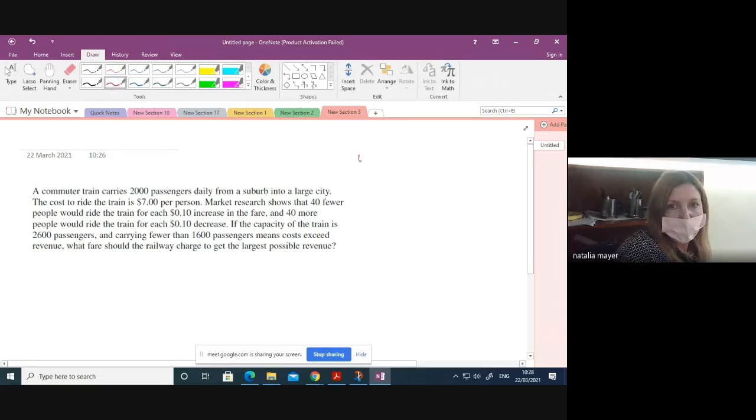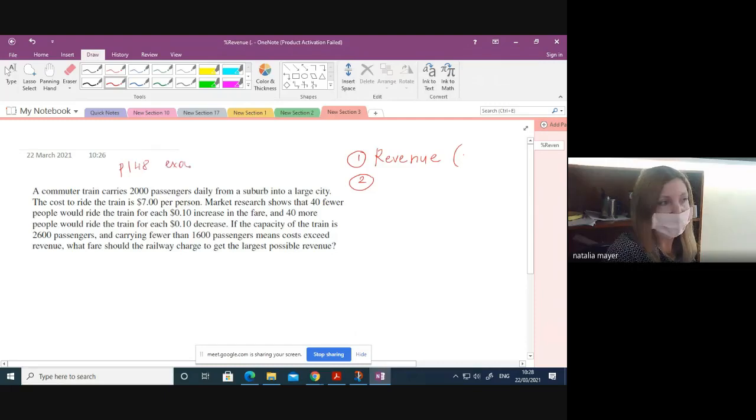Now, my second question: what is the second step in the algorithm? What question is this? Model the revenue, right? So we need to model the revenue. This is page 148, example 1. But I don't want you to look into the text. So revenue, and we are looking for the maximum revenue, and we are going to model it now.